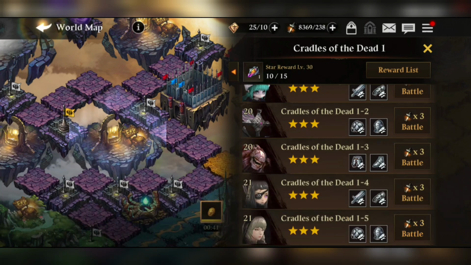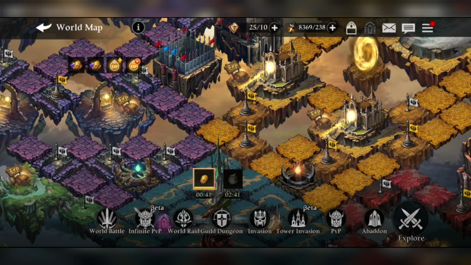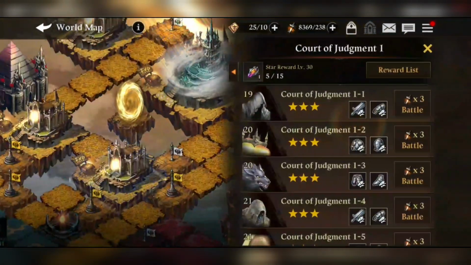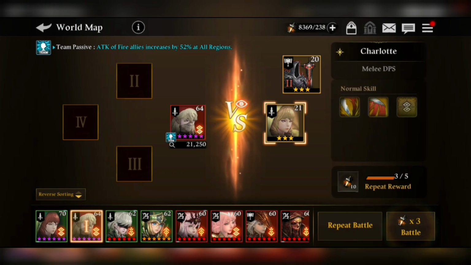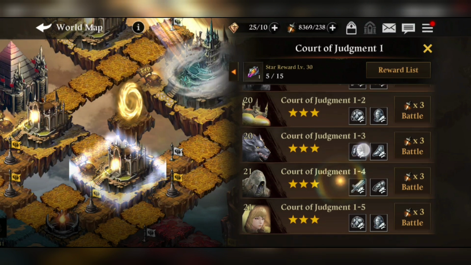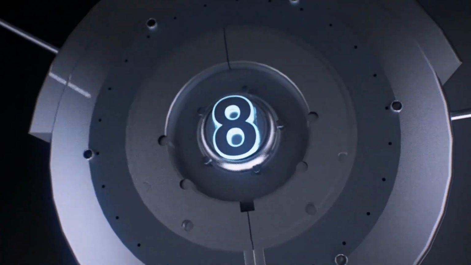She is like a final boss in this one, and it's very easy to kill her and then get the shards of her, right? And when it comes to this light one, you can actually get it from the Court of Judgment one, and she appears as the final boss right over here, and she's just level 21. So it's really easy to farm her up even as a beginner. Very easy, guys, very easy. Anyways, now let's move on to the number 8.